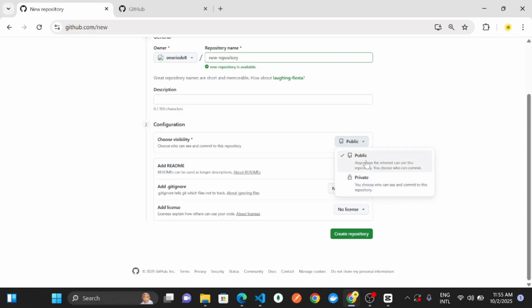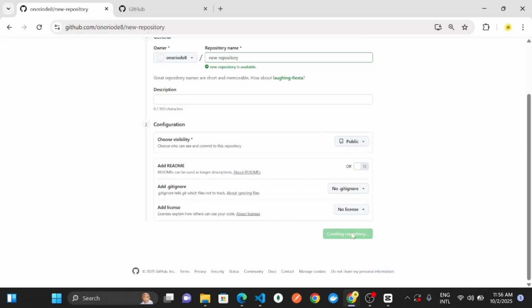If it's public, everyone can see it, even friends and family outside of GitHub, whether or not they have an account. If it's private, you alone and the people you have given access to this repository will be able to see it. For this tutorial, I'll be making it public so that everybody can see.